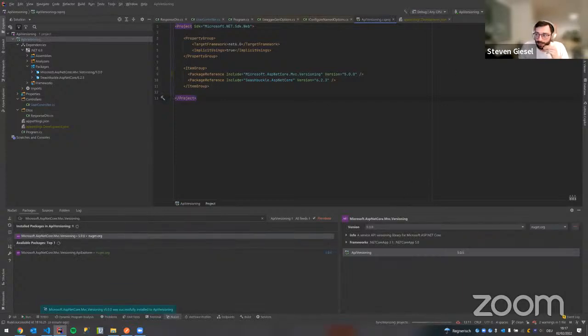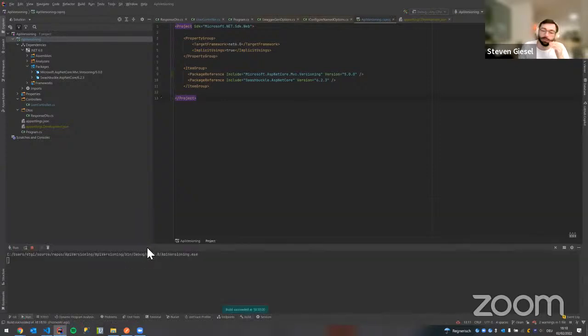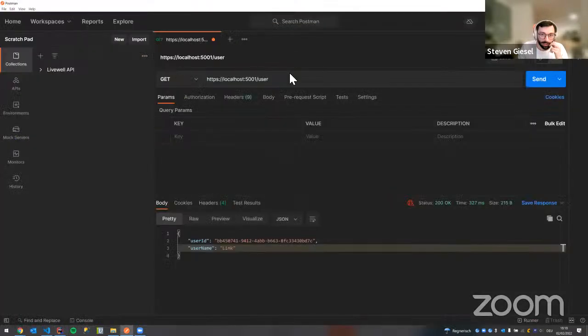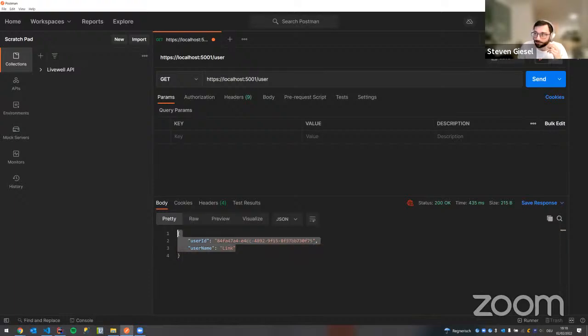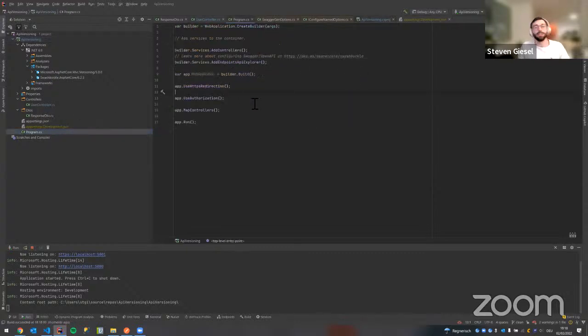This will do a lot of stuff. We will see in a few minutes what it is capable of. So I will just rebuild this and we will see the magic unfold. Let's let the magic unfold. So we're done. I will hit my Postman. I will send the request. And I mean, nothing happens, huh? But now let's do the magic. So everything works as expected, as you would think.